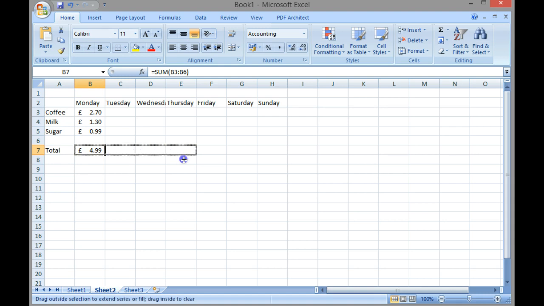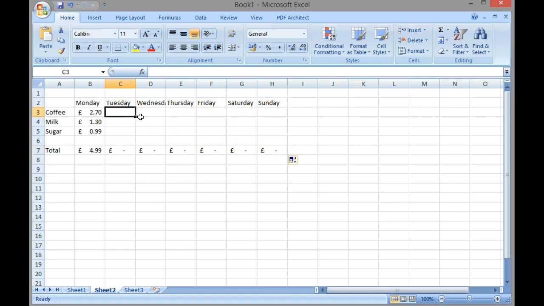Now, the other thing we can use the drag function for is to actually move this across. So I can drag that across the sheet all the way across and release, and what that has done is added in a new way of summing up. But notice how that says sum B3 to B6, so that's B3, B4, B5 and B6. If I look on this one, then it's got C3 to C6. So it's intelligently updated this system to allow me to get my numbers in.